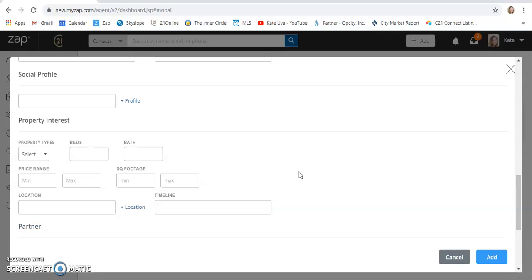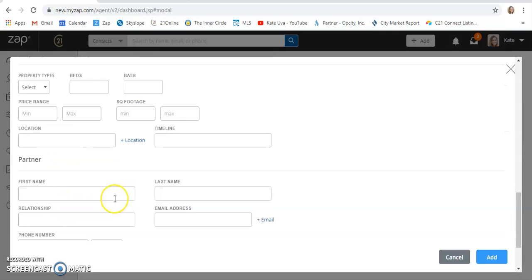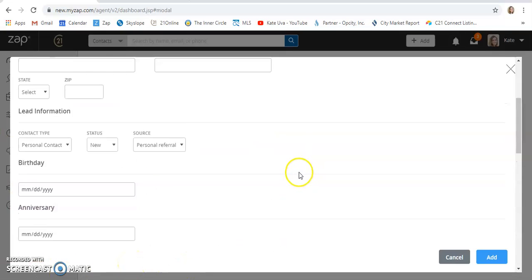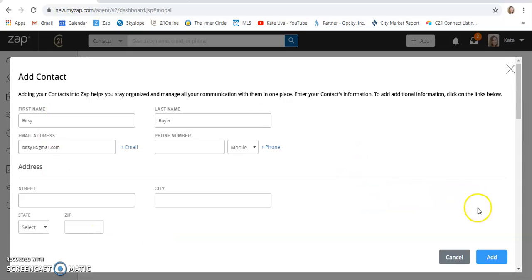And then if you do know the partner, if it's a husband, wife, sometimes it's a parent or a child that's working with them, brother or sister, you can put that information in there, whatever you know about them. Okay. But again, don't need much right now except for this to start.